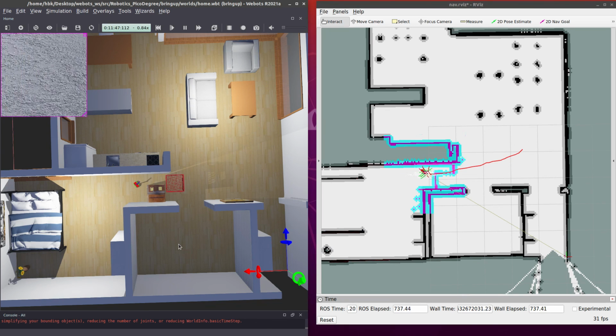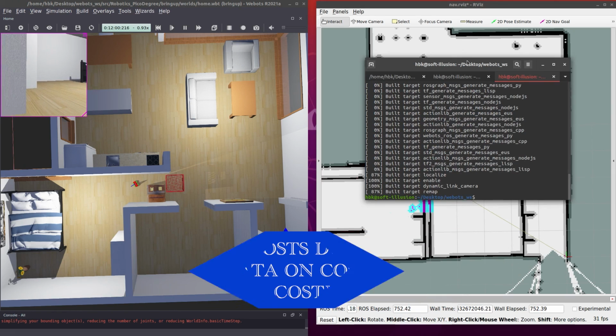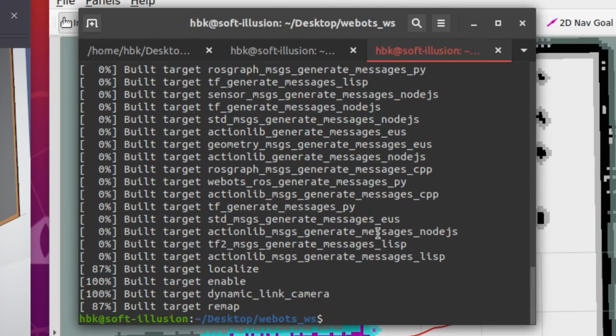And also, one more last thing which you need to know is if you have such dots in your costmap where in real life the sensor is not clearing the costmap, you can use a move base service which is called ROS service call /move_base/clear_costmaps.